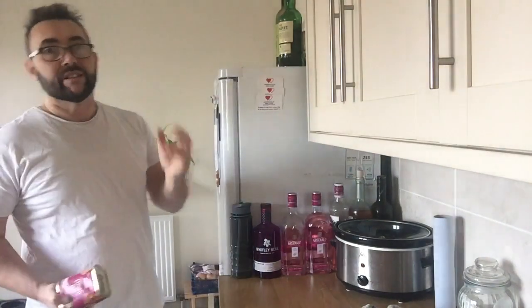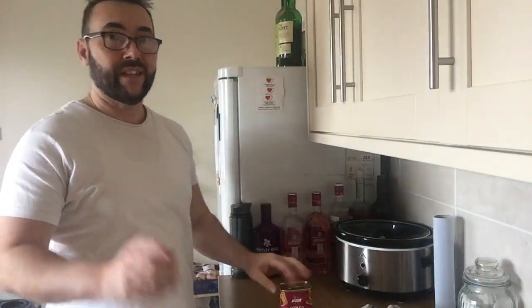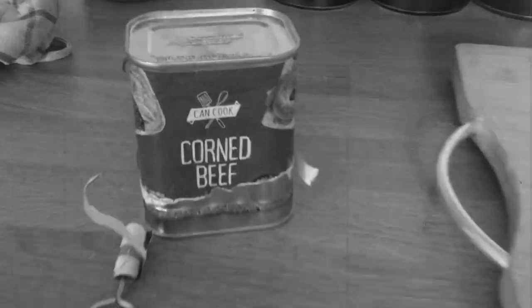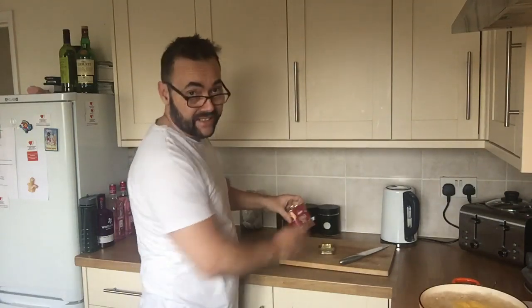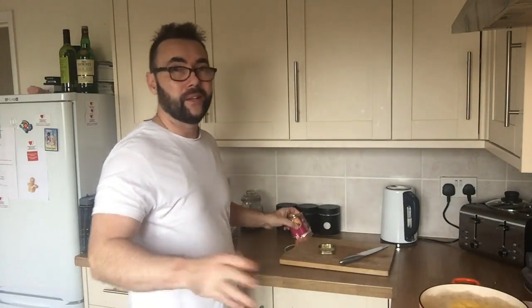So the main ingredient in this recipe is corned beef, and if you want to get a brisket of beef and make your own corned beef, that's great. But you know what? Life is too short, so I am going to use a standard tin of pre-made corned beef, 340 grams. And then you pretty much want to treat this beef exactly the same as the veg. Nice and rustic. Just chop it up into cubes.